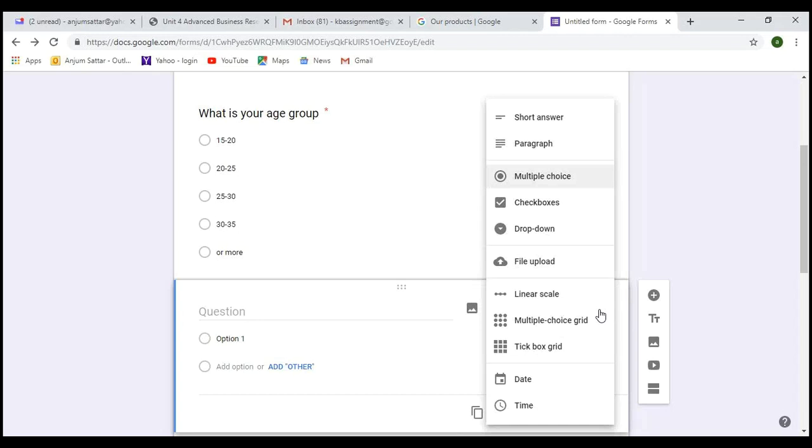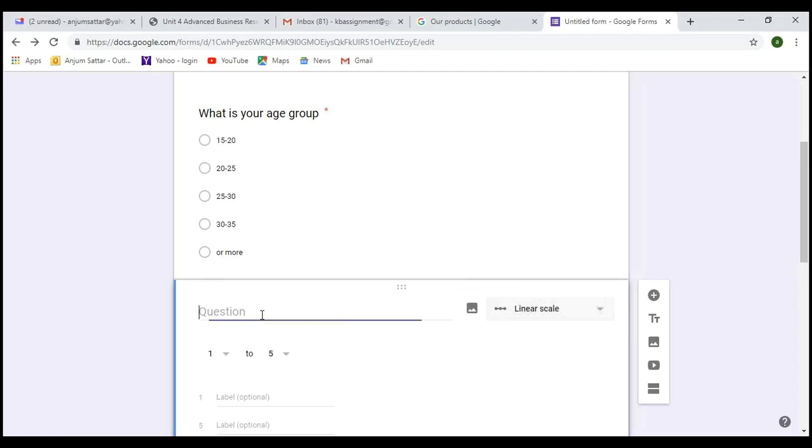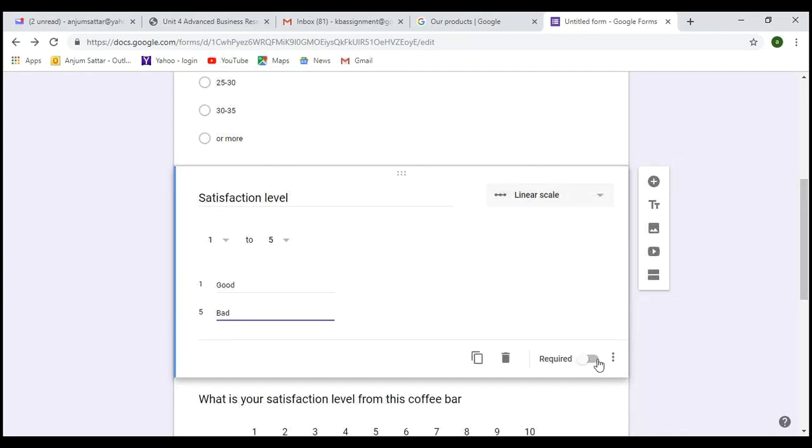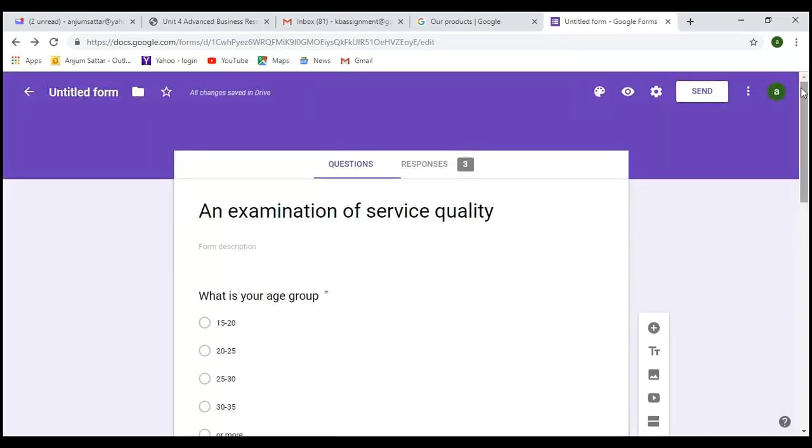If you want another kind of question, maybe you want to use the Likert scale, all the boxes are there, yes? Like one is good, 10 is bad, or drop-down boxes, good, bad, whatever multiple choice you want to give them. So you can pick anything from here. Like here, I want to explore the satisfaction level. So one is good, and 5 is bad. Now this is my question, I'll lock it in, and it will be saved. So anybody can now say 1 or 5, good and bad.